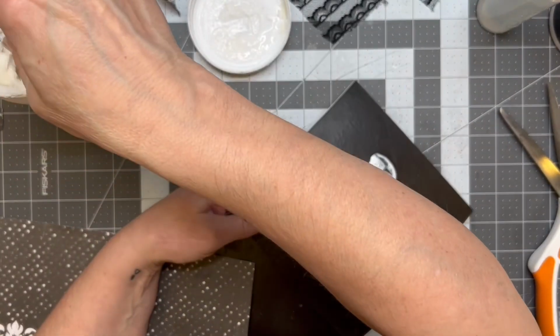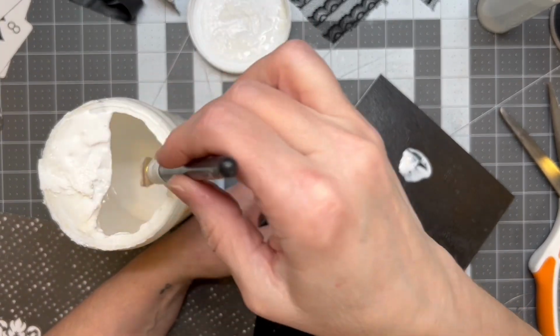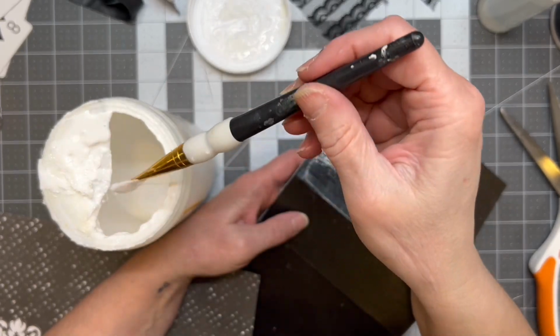Maybe I should have cut this first. I don't know. I can't see in there. I'm either not going to get any glue or I'm going to get too much.